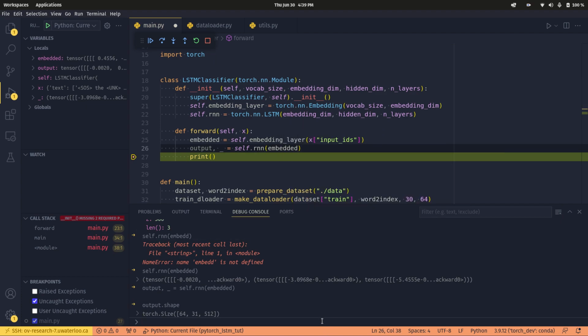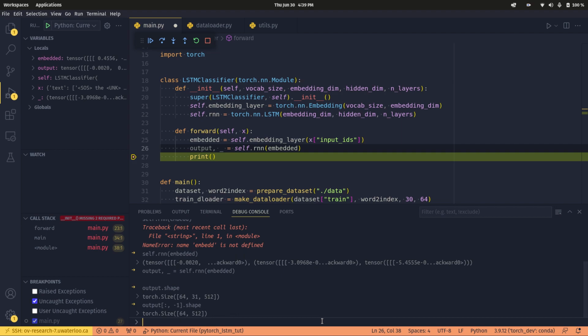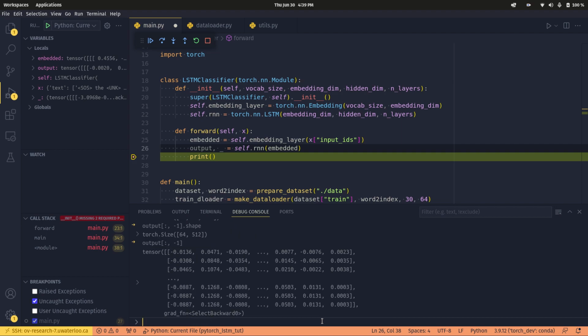So how do we extract the embedding for the last token from every element? Well, it's quite simple. We just need to do this, and this is what it looks like.